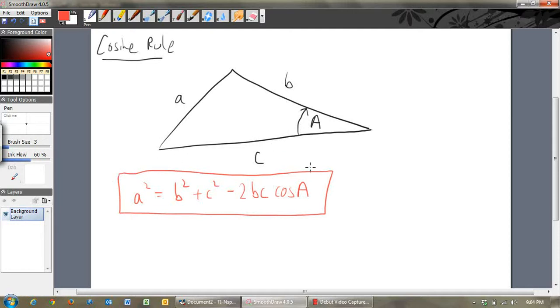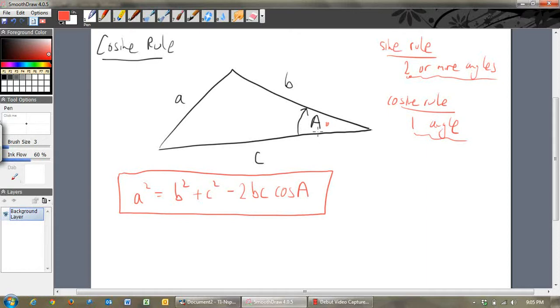And so, just a little bit of a summary. I didn't talk about it in the last video because I wanted to show you this, but when do you use the sine rule? You use the sine rule when you know two or more angles and you're trying to find various stuff, okay? You use the cosine rule when you only know one angle, or you're trying to find an angle in a triangle. So if angles are plentiful, sine rule is usually a quick way. You'll get used to this anyway. And cosine rule when you're trying to find an angle in a triangle, or you know one angle and you're trying to find a length. So it only involves one angle, as you can see there. Okay, so that's your cosine rule.